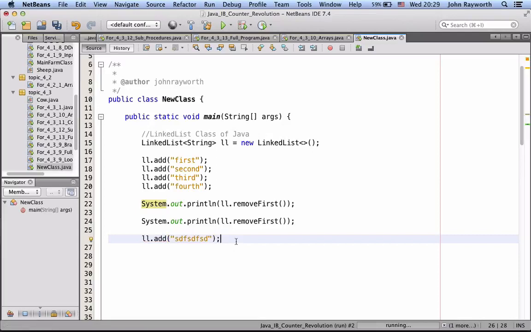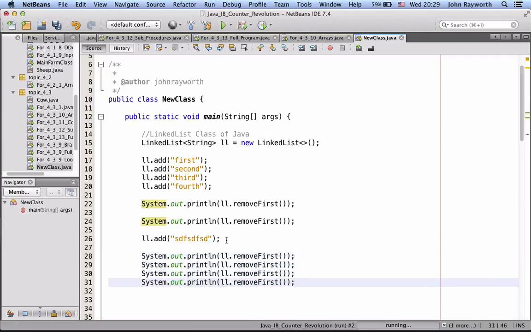And I'm going to go now remove first, remove first, remove first, remove first. So 4 remove firsts should empty this list. If I'm correct, right? Because I've already removed that one. And then we've got 1, 2, 3, 4. So we're removing first 4 times.